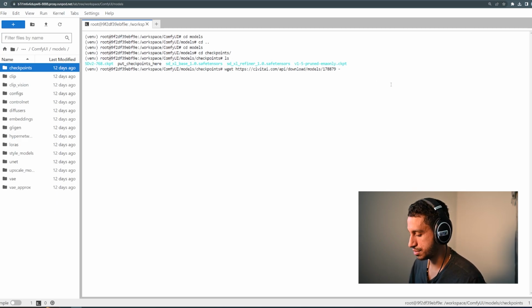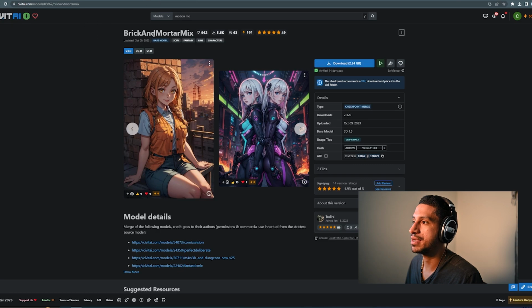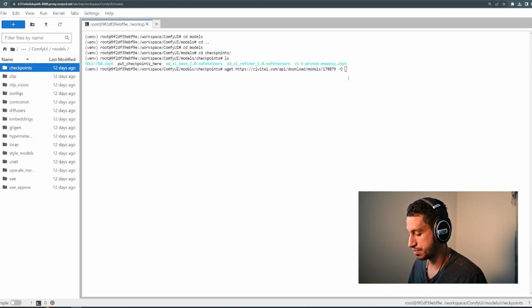So we're going to use dash capital O. Remember, capital. Lowercase o will result in an error. So capital O, and I noticed the name of it here is Brick and Mortar Mix, and we're downloading version 3. So I'm just going to paste that in here.